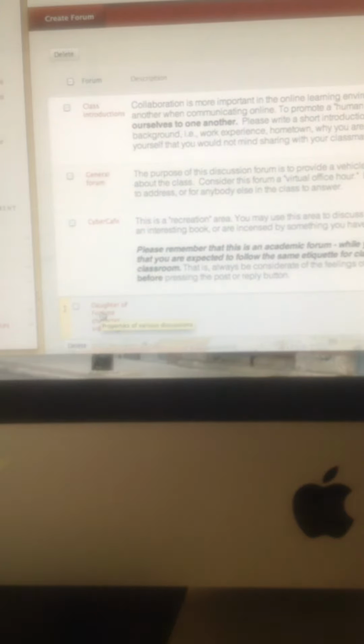This is where I want everybody to post all of your character videos. So don't post into your group sections. Go here to the discussion board and go into the Daughter of Fortune Character Videos. I'll work on this a little bit more and fix the description in just a short while, but in the meantime, let's open this up and see what we have here.